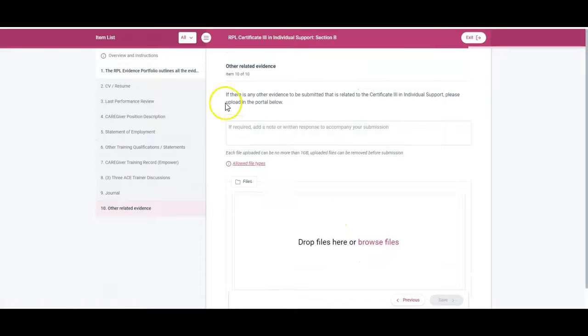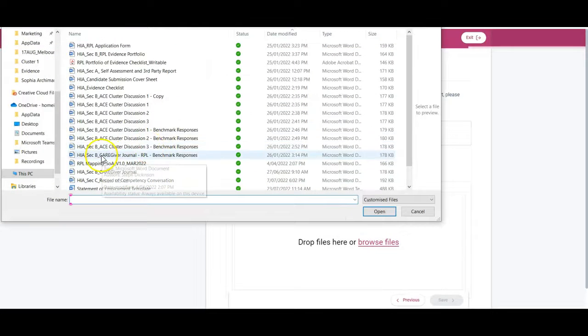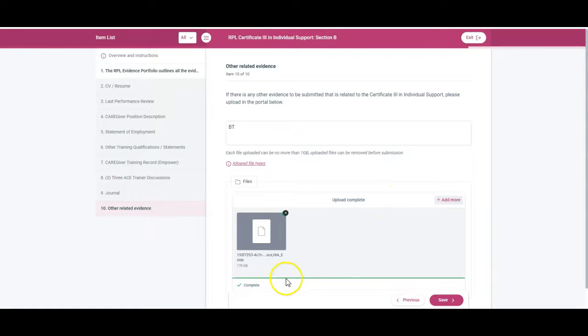We've now got a section here, any other related evidence. Now, you may well have perhaps first aid certificates, as an example we've used in previous recordings. If there's any other evidence, perhaps if you've worked externally from home instead and you want to submit pay slips as evidence of hours accumulated, bearing in mind we need over 120 hours of work placement evidence, then you can submit that information here. So again, we're just going to go in, we're going to pop our initials, we're going to go into Browse Files, and we're going to find the relevant piece of documentation. Again, we can see it's complete, and we're going to press Save.